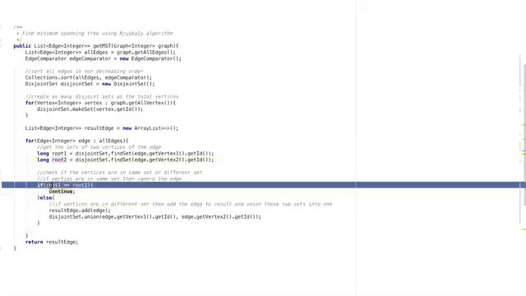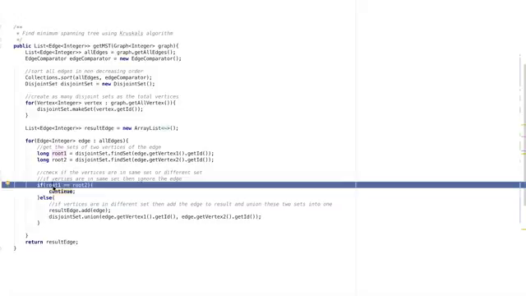Then we iterate through each of the edges in non-decreasing order, and for every edge get the 2 vertices of this edge and see if they are in the same disjoint set or a different disjoint set. So we get the root, the name of the set, for these two vertices of an edge using the find set operation, and check if they are in the same set.